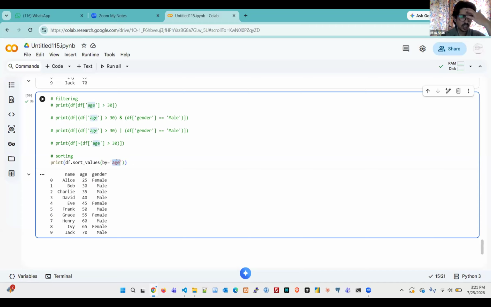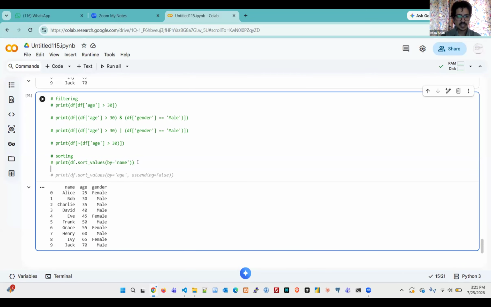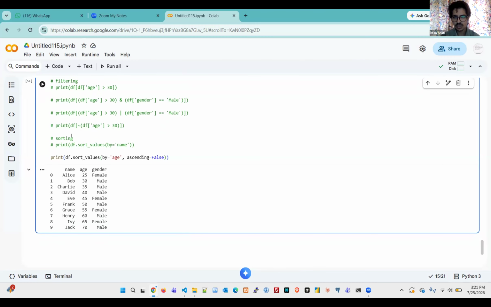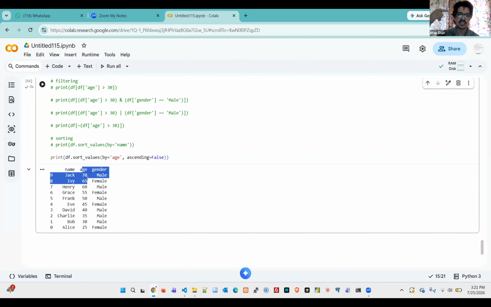Let's suppose I ask it to sort my data based on name. My data is already in sorted order, that's why it looks the same. Is it clear? But if you want to sort in descending order, you have to set ascending to false. Let's see now. And you can see we are getting first 70, then 65, then 60, 50, and so on.